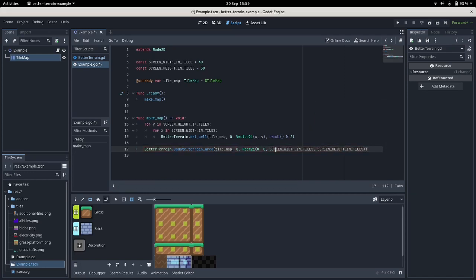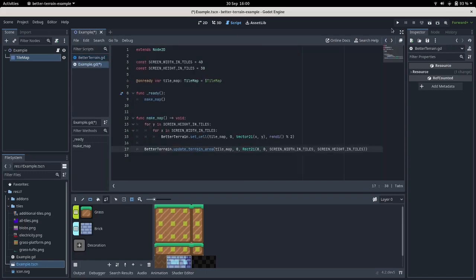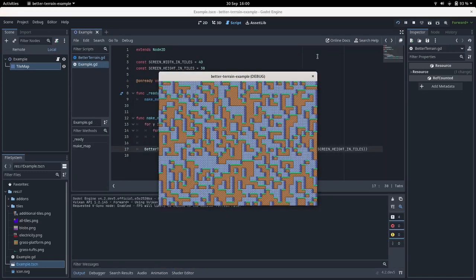There's also another parameter which, if you control click you can see, is the surrounding cells, which controls whether or not it updates just the area or the area and the cells that neighbor that area. We'll just leave that defaulted to true. So now if we run that, there we go.